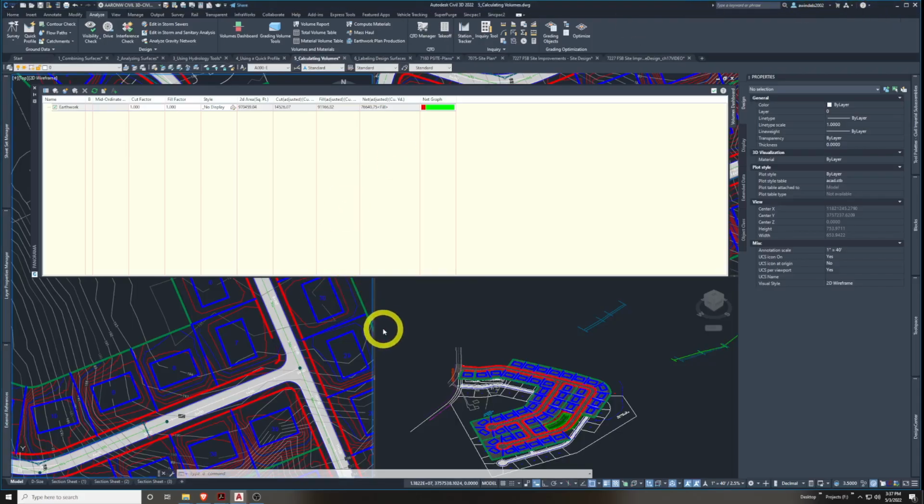So TIN, as we remember from Chapter 4, stands for Triangular Irregular Network, which is a way to create surfaces by drawing lines between 3D points to form triangles. So a TIN surface is any surface that is created using this method. When we create a TIN volume surface, Civil 3D superimposes one TIN surface over another and creates a point at each location where a triangle crosses.